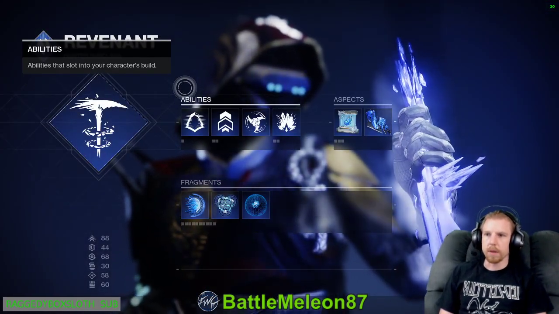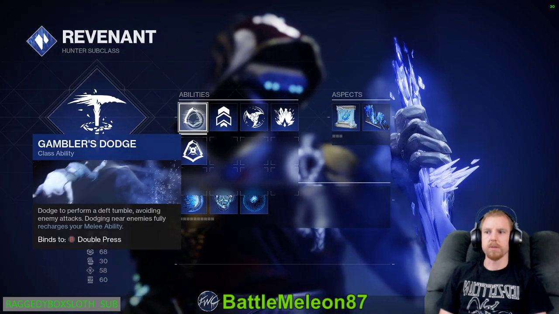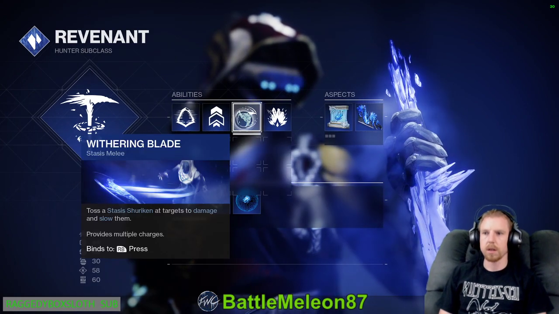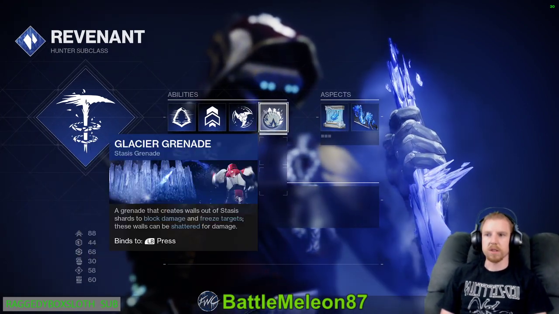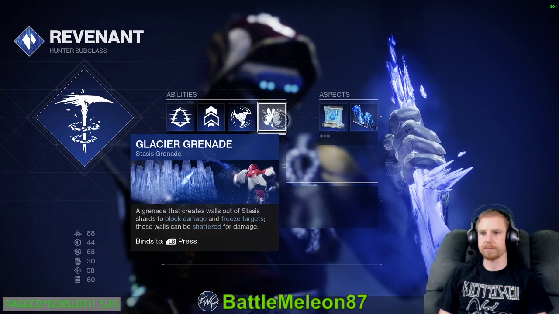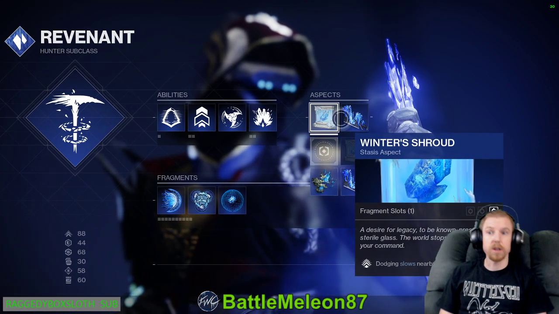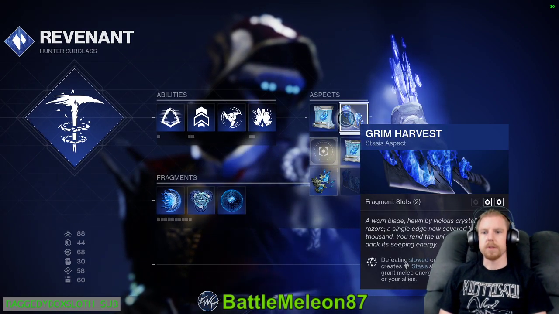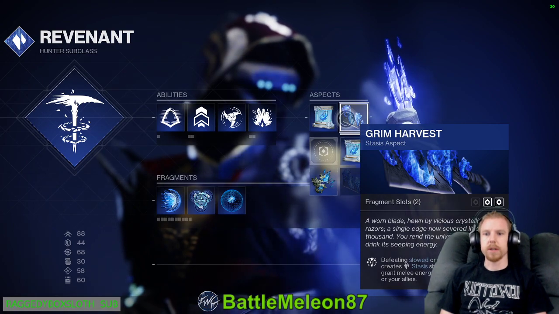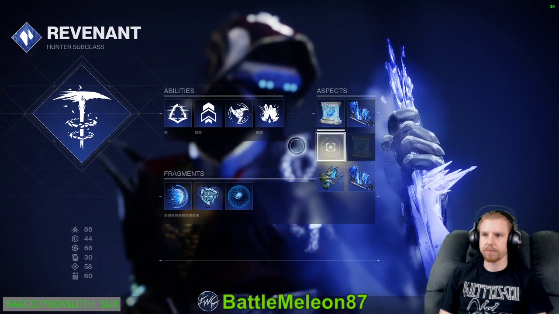Take a look at my Stasis build. Got Dodge reloads melee ability, and using the Glacier Grenade just to try and freeze more stuff with that. As far as my aspects, dodging slows stuff, and defeating slowed or frozen stuff makes shards that recharge my melee ability. Are you catching a theme here yet?